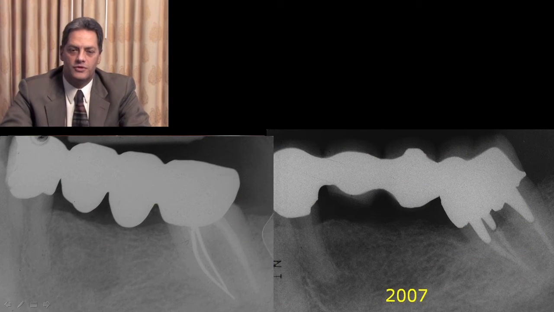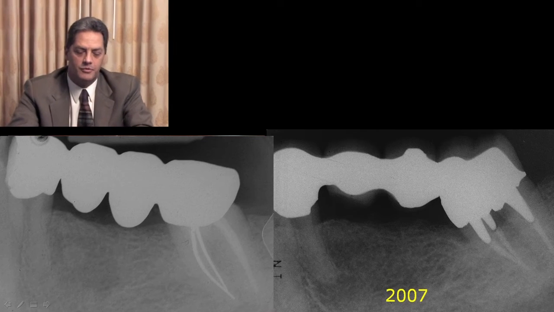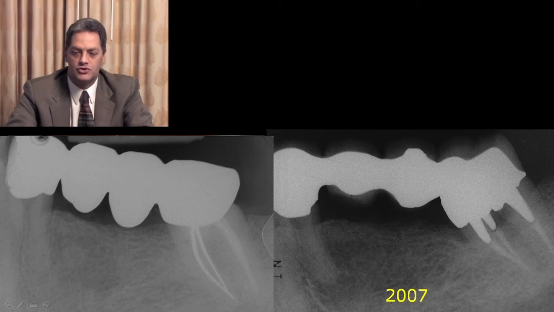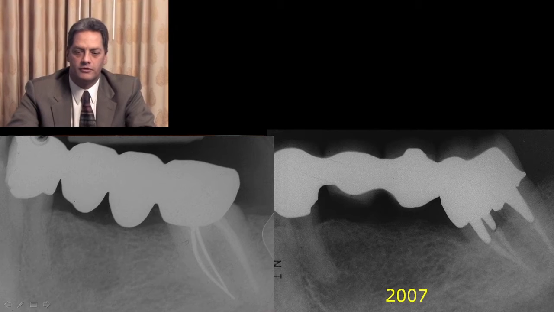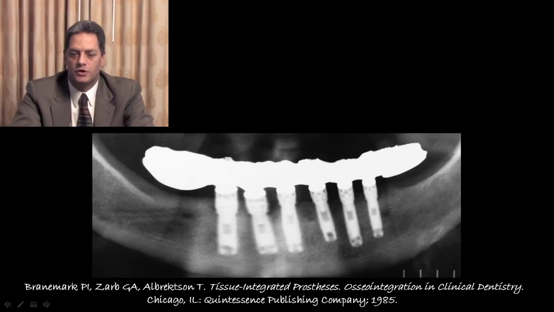We were able to follow this case for over 15 years. And while we thought that this was not going to last, it happens to be the treatment of choice for that patient, and just to prove to us that the proper fitting dentistry with proper occlusion could be a long-lasting one.